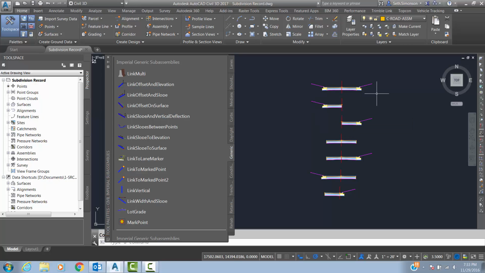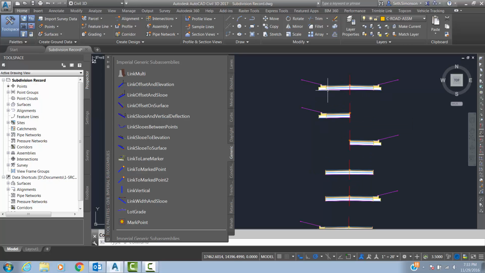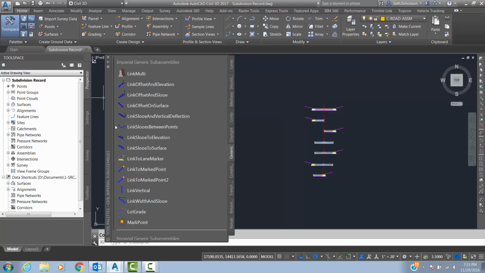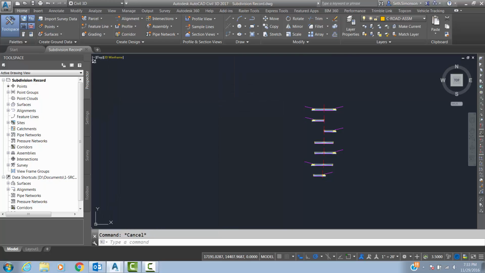If we have different roads, like let's say we have a main road that's 12 feet wide, and then we have another road that comes in that's 10 feet wide lanes or something like that. Or one of our roads has 2 lanes on each side, and then the other one has just basically 1 lane on each side. It all depends. But since all my roads are the same, I'm just going to leave it as is. Okay, so now we're done with our sub-assemblies, so we can close out of the sub-assemblies.